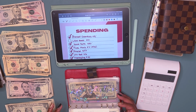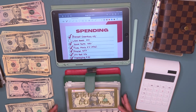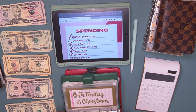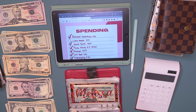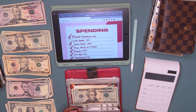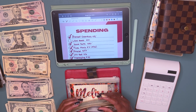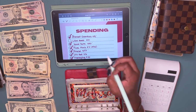No, not taxes. I might take it from my Melissa envelope. Let me take the $3 here from Black Friday and Christmas, because I did buy this for Black Friday. Black Friday and Christmas is not just for other people, but also for myself. That's why I include it in my counts when I do my sinking funds updates. And then for the remainder $30, I'm just going to take it out of my Melissa envelope, which hurts my heart, but it's okay. I have until next July to get this money back up. So we have $30 left over in my Melissa envelope.